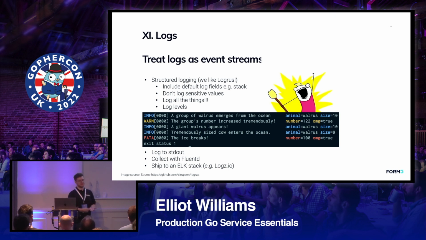Make use of log levels. So obviously in your local environment, you want to be debug logging to see what's going on, but probably not in your production environment. You should tailor this to your application's needs as to how much exactly you want to log, but as much as you can afford is, I think, the accepted answer. And with log levels, if you're running tests and you need to go deeper, you can enable debug or trace level logging to really get to the heart of what's happening in your application.